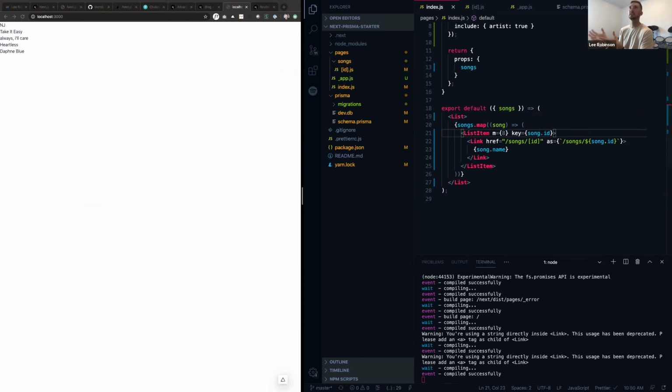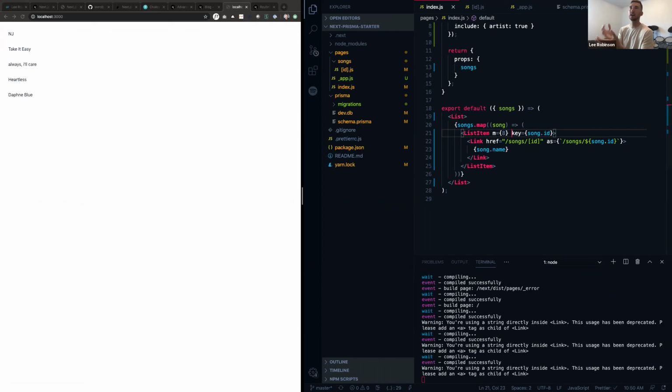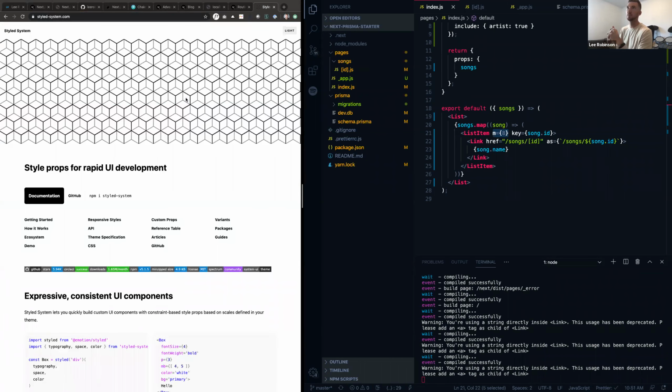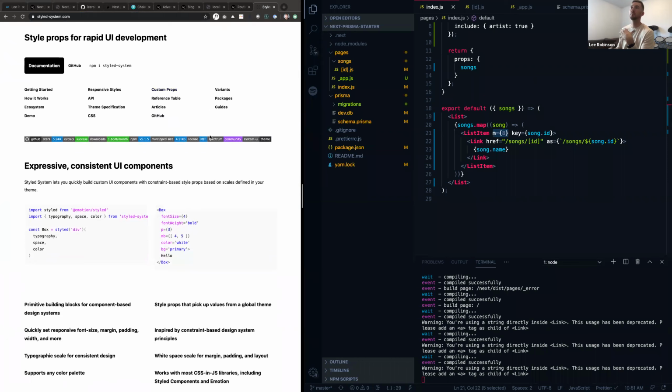It's that easy to then add a prop and see those values updated live. Now you might be wondering, okay, but where did these magic values come from? The underlying system that runs Chakra UI is what's called styled system. What this does is it allows you to make consistent UIs conforming to a specific theme. So you get to define which props are exposed on each component to allow you to style it.